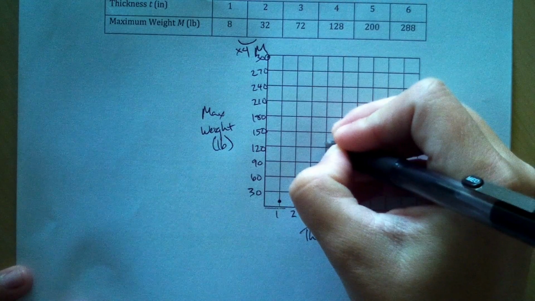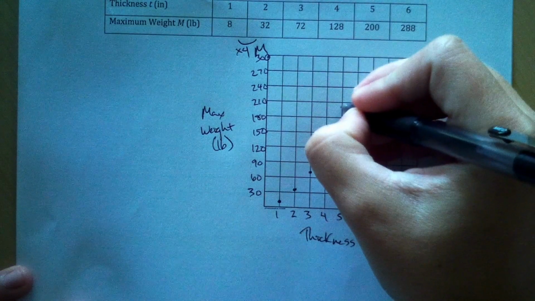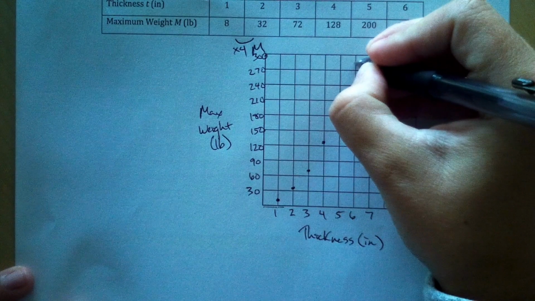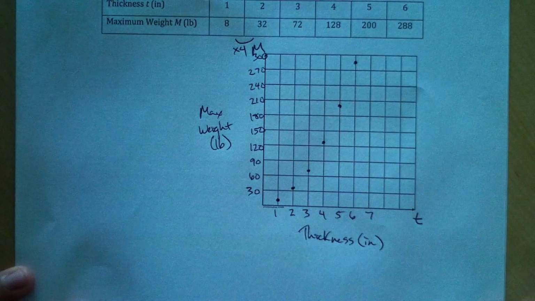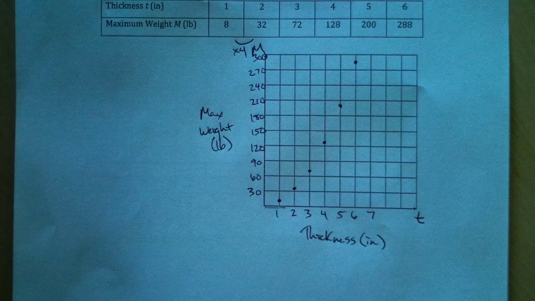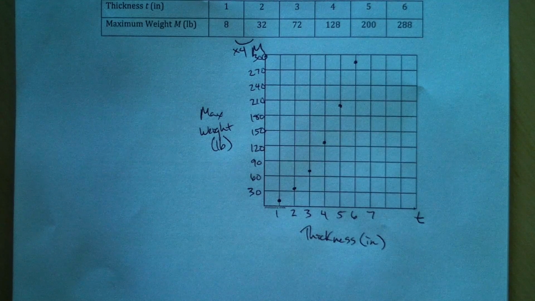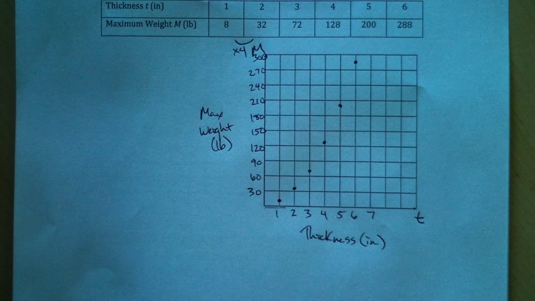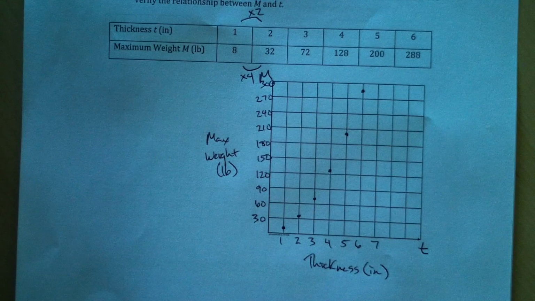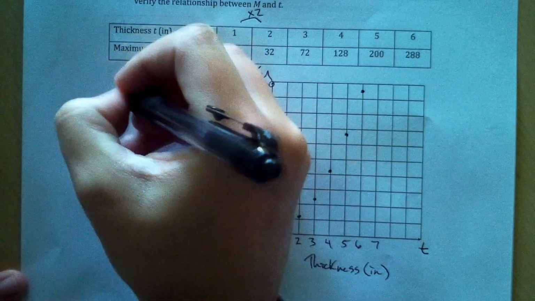Okay, so if we do that, we'll try 1, 8 in there. If I put a 1 for the t, it's always nice when it's 1 because that makes easy math, right? What's 1 squared? 1. So then we got 8 equal to k times 1, and what's k times 1? K. So our k would just be equal to 8. And then what do we do with the k? Plug her back in, good. Getting the hang of this.